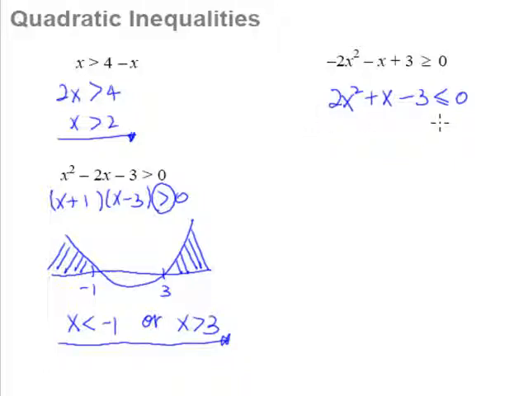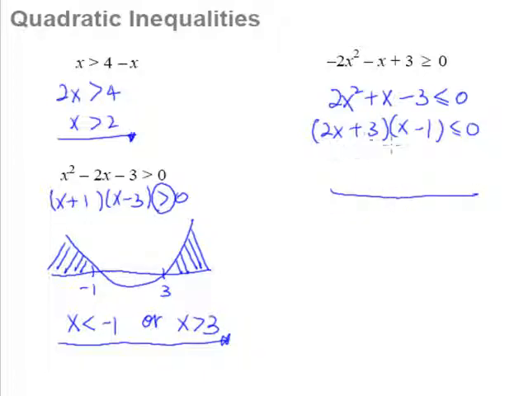Here we go. So we are now faced with this quadratic inequality. So what's the first step we do? Well, we factorize, isn't it? So we factorize, we will get 2x plus 3 and of course x minus 1, being less than or equal to 0. So the next step after we factorize will be to sketch.